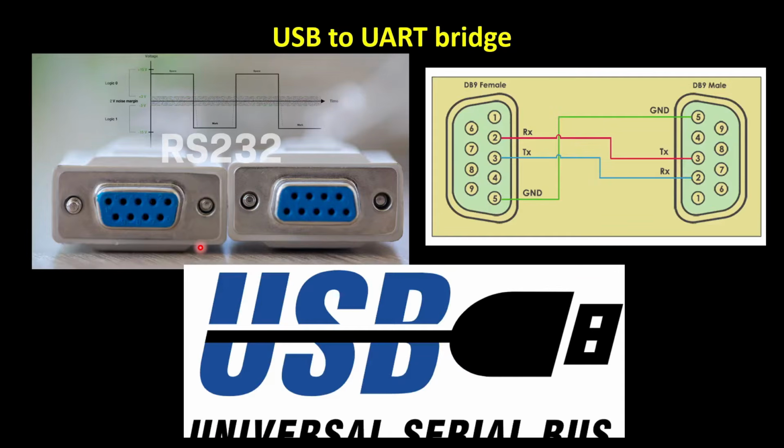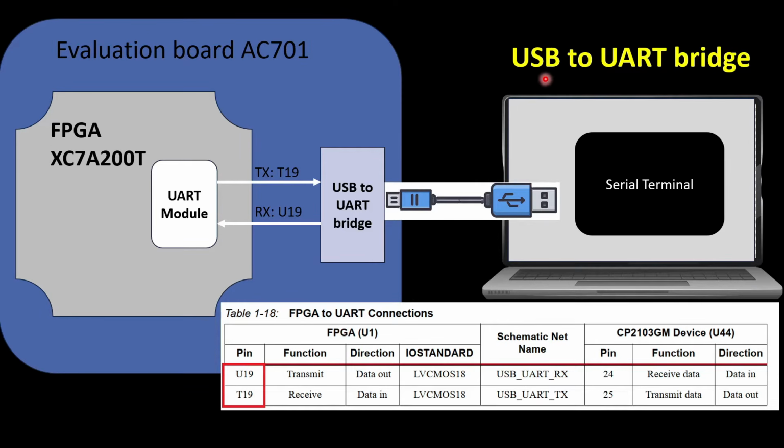In the past, old computers and desktop PCs used to come with RS-232, and the RS-232 port allows us to connect other UART devices to our computer. But the RS-232 port is almost obsolete, and laptops and these days PCs don't come with the RS-232 port, and they always have a USB port. So what's the solution? The solution is to use a USB to UART bridge. The USB to UART bridge translates the UART signals to signals readable over USB.